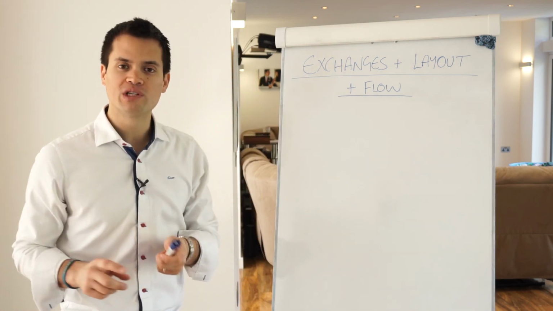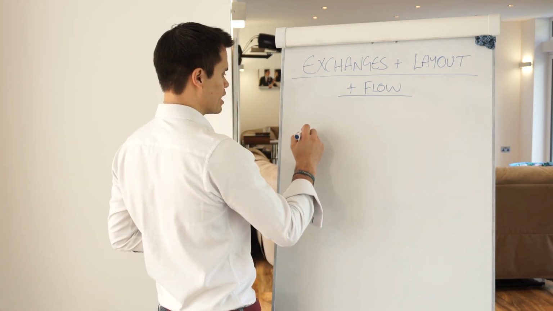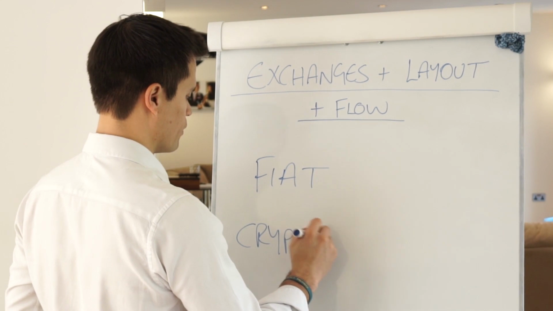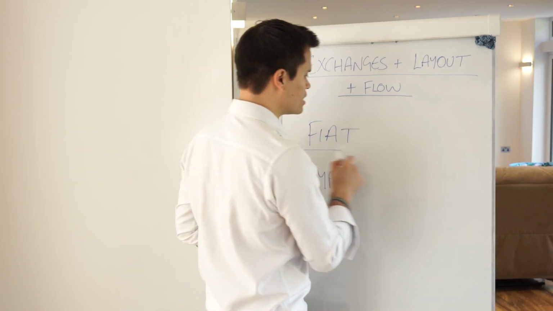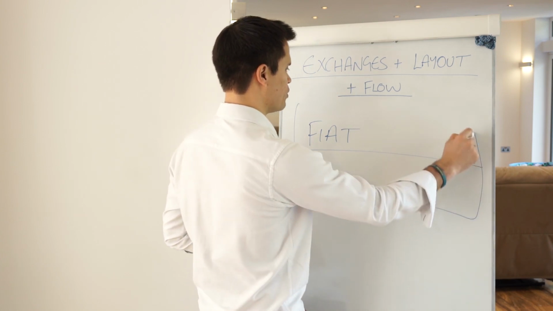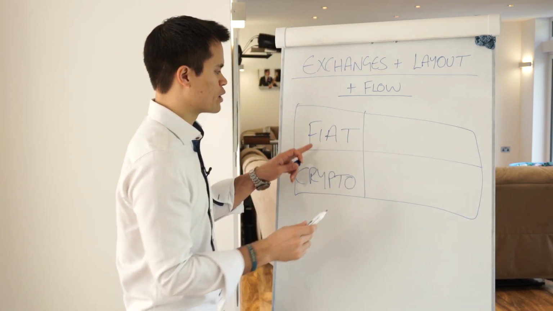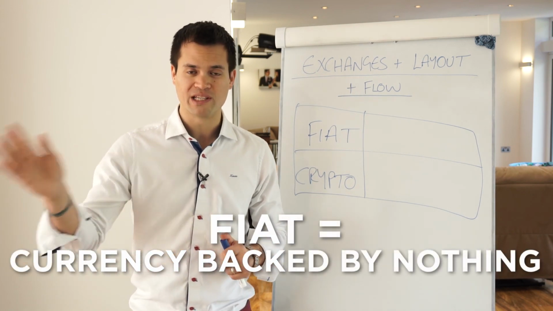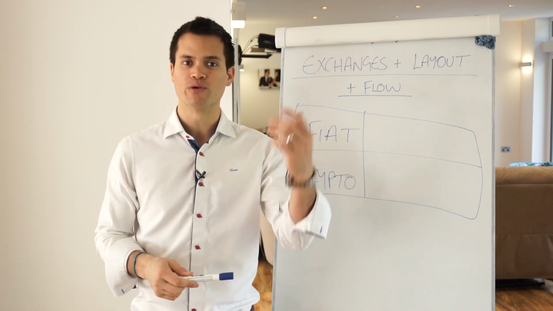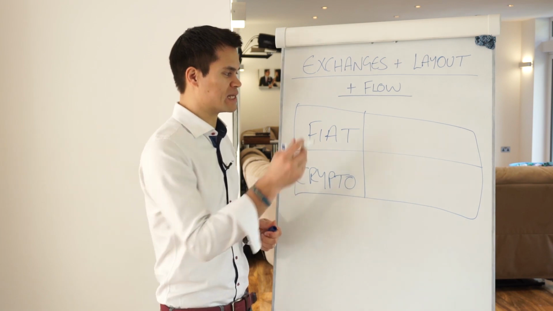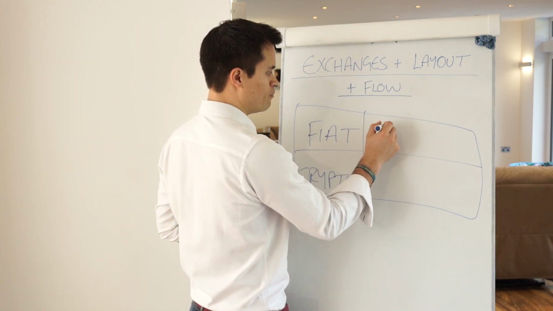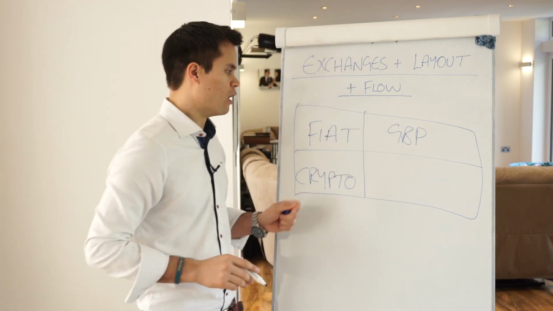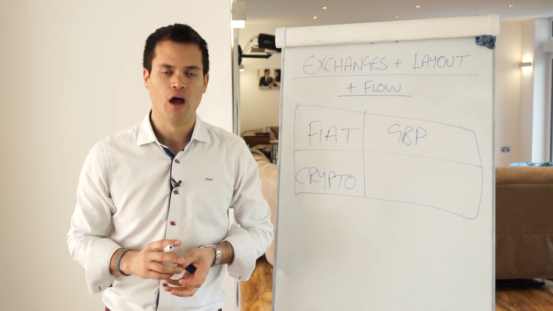So first of all, we have two types of exchanges. You have a fiat exchange, F-I-A-T, and you also have a crypto exchange. The main difference between these two is simply what you can and can't put in them. A fiat exchange, fiat basically means a currency backed by nothing, which you'll later see, which is your pounds, rupees, euros, dollars, etc. So it's an exchange where you can put your currency in. So let's just put GBP. You can put it in there, and then you can normally buy a select few cryptos.